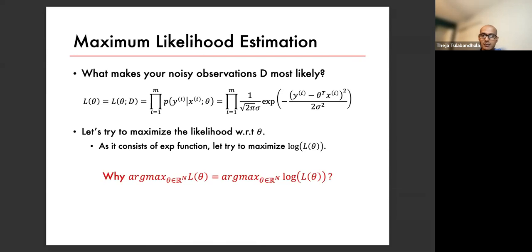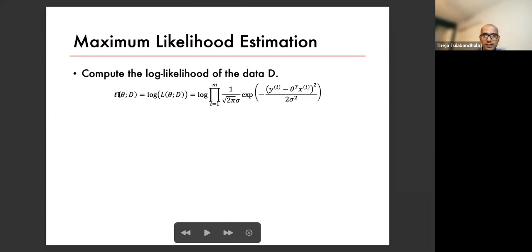It is an interesting property, but we'll talk about it later. I just want to not digress again, so let's hold on to this for a second. Let's maximize log of L theta. So what is log of L theta? Let's call it script L. This little L or script L is just to show that it's different from the likelihood function itself. So the script L is a log of this expression.